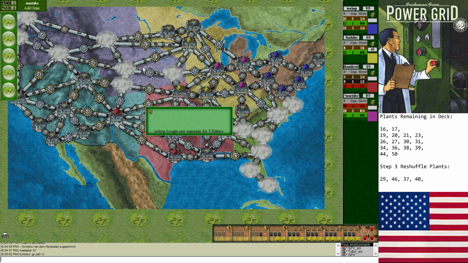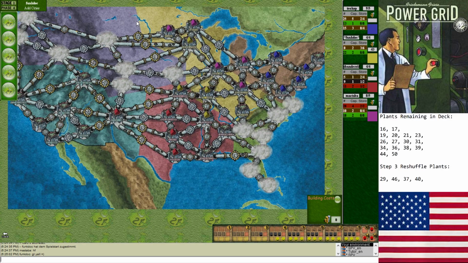Sadly, no, I'm not gonna have the money to get to 7 though, unfortunately. That sucks. That's really gonna suck. Yep, I saw that coming. Mastaba not building to 6. Interesting. Could they just not afford it? I find that kind of hard to believe. Thunderrift opts not to build. Okay.